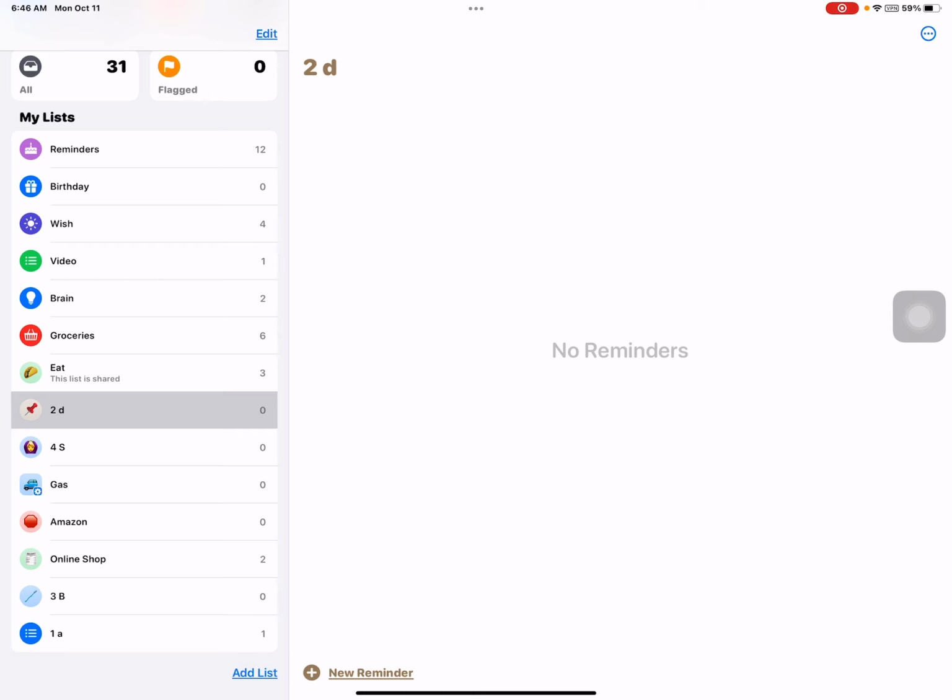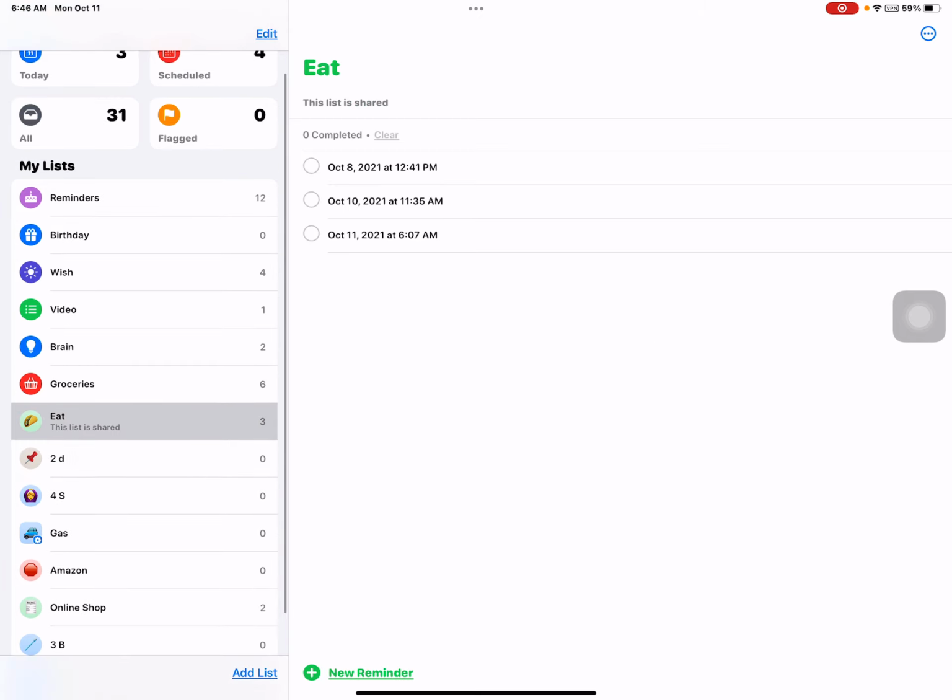Okay, so that's what it offers me. Originally, I had created it to just do eat. So all I had to do was press that button, the same button that you saw there. And then I would have to press run, but it would automatically do it to eat. To this right here, that one. And that was exactly what I wanted. But then last night I was thinking, well, what if I want to timestamp when I go get gas, or when I go to order something from Amazon, or I do something else, you know, wash clothes, whatever.